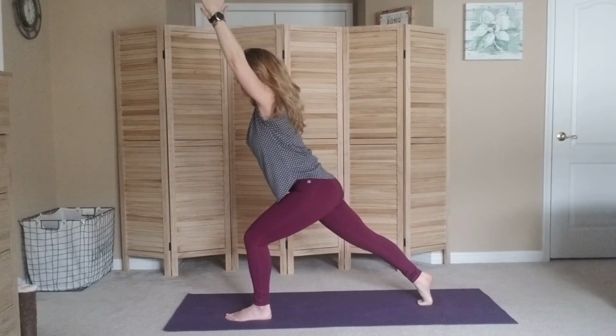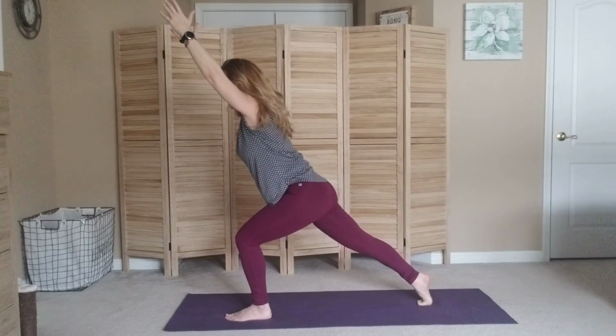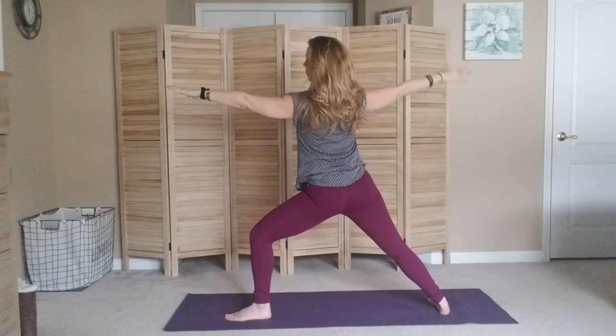Start to lean the upper body over the front leg, bending the front leg deeply. Then pivot that heel of the back foot around so that it touches the earth, and find yourself in warrior two.